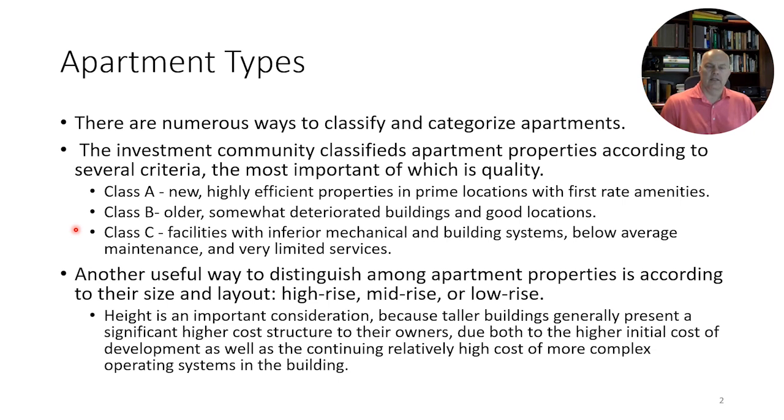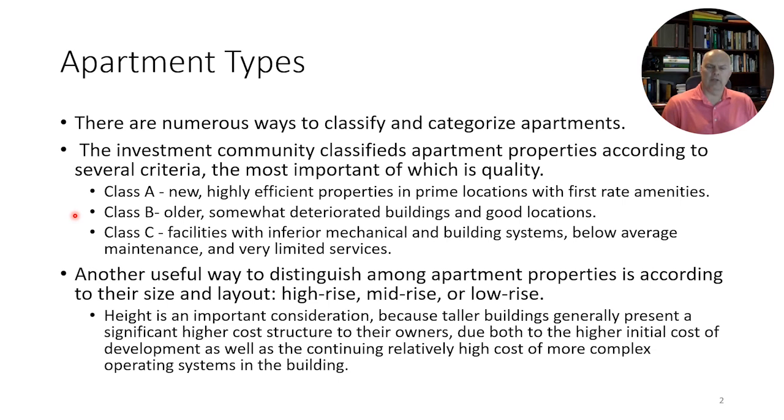Now, there's no set definition for what a Class A, Class B, and Class C are, and it'll vary from market to market. And you often hear Class A, Class B, and Class C for the other different property types. Again, you want to understand when you're in a different market and a different property type exactly how the market defines it. But very generally, Class A are typically going to be your new, more efficient properties that have most of the amenities, if not all of the amenities that the market's looking for, and they're located in good locations. Class B are sort of like Class A, but a little bit older.